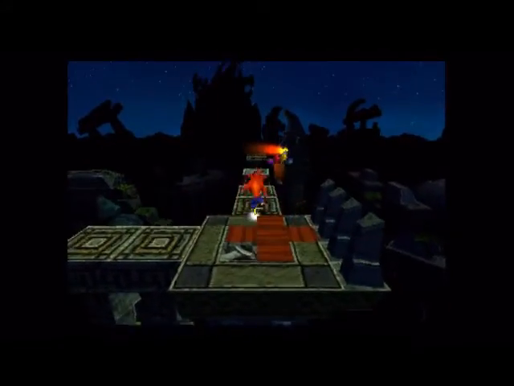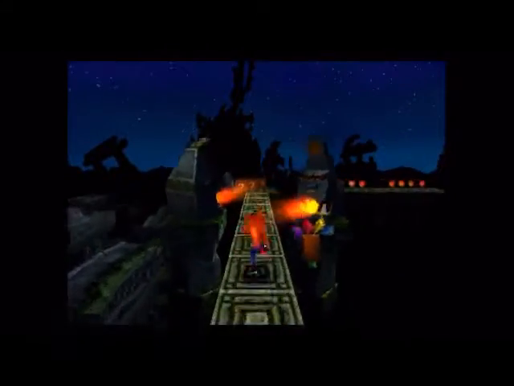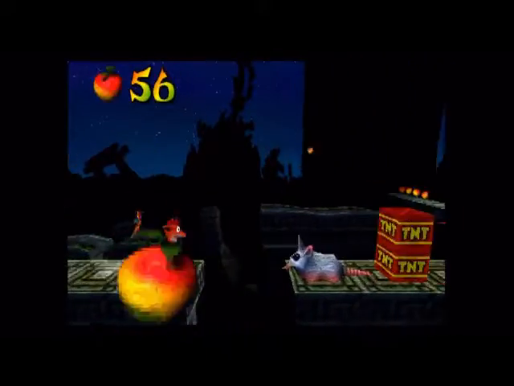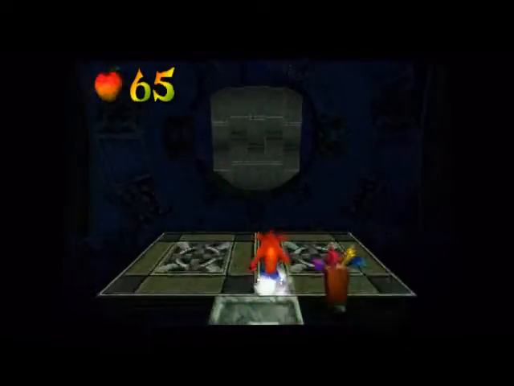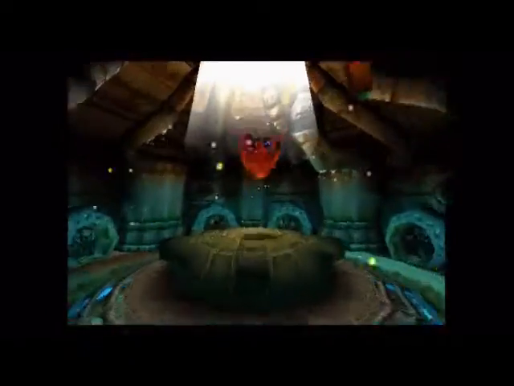Alright, checkpoint. Gonna dodge that. Oh, we got the monkeys. Monkey! Monkey, monkey. Oh, wow, pull off some major moves now. Whoa. Monkeys can get killed by anything. And we go through the warp room!